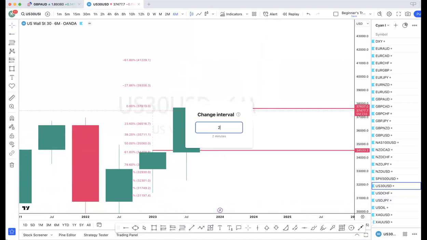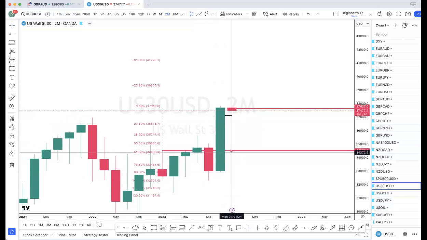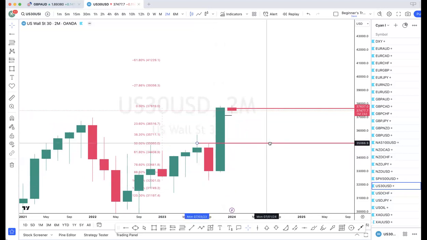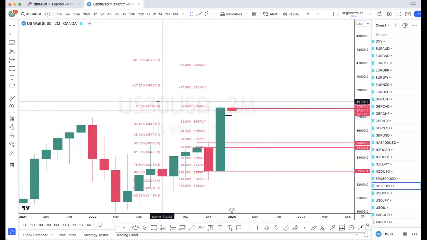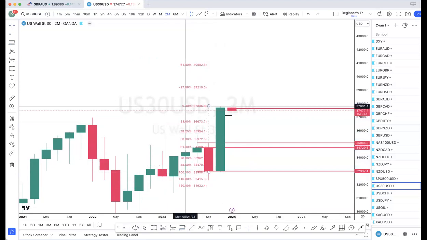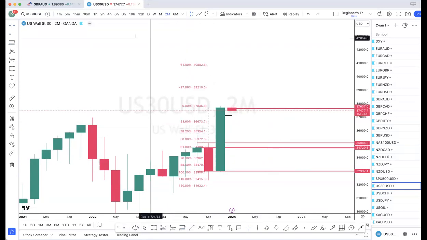I ate oil. Oil paid me so good this week, man. It was crazy. But I would fib that 2 month green candle and get my price target at that 2 month green candle. Well, it's gonna be one of these 3 zones right here. Let's see. It'll be that first one. But if you fib it, it'll give you your golden zone, which is right there. The 61, I like the 61 mark. That's what I really like targeting. It kind of gives you confidence to trade that direction. You know what I'm saying?